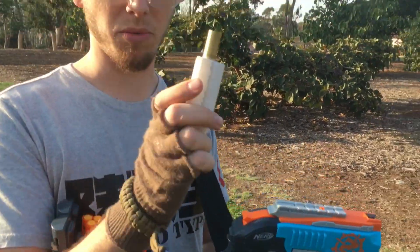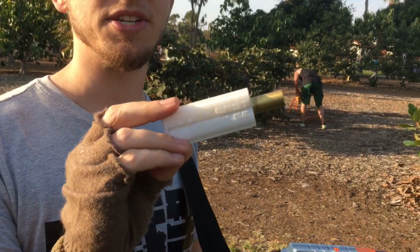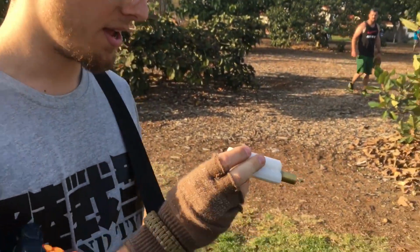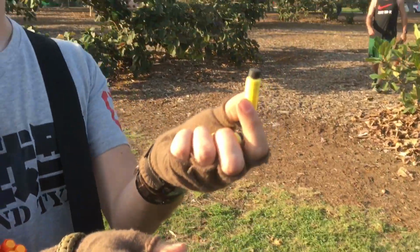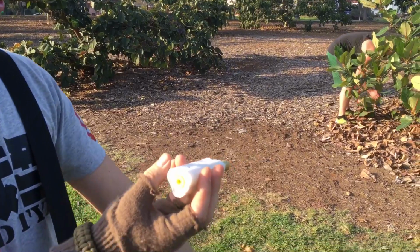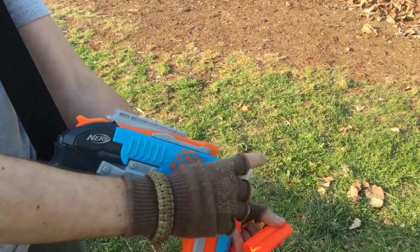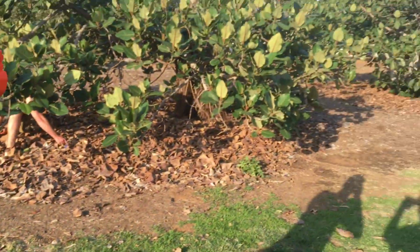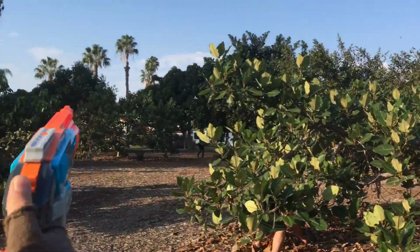Most of the day I'm running around with this in the barrel. This is a guy on eBay, Southeast Sluggers. It's just a singling shell, and I usually shoot Worker Stefans out of it. So I leave this in the gun, Stefans in there, and with that in the gun, let's go ahead and fire. I'll just shoot it out there.